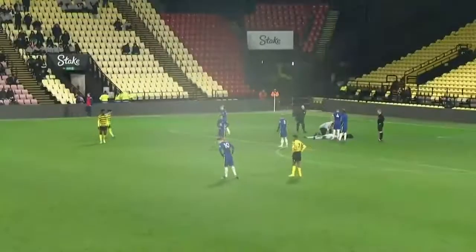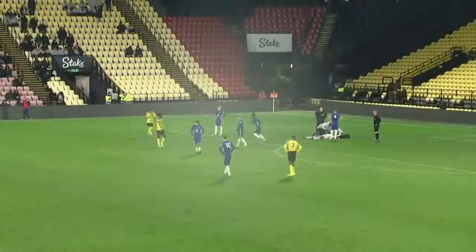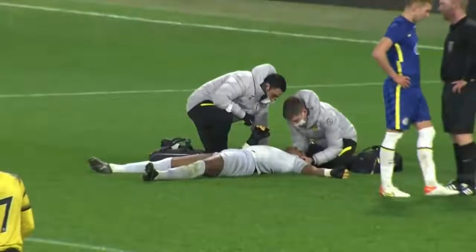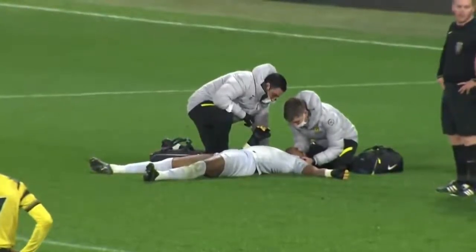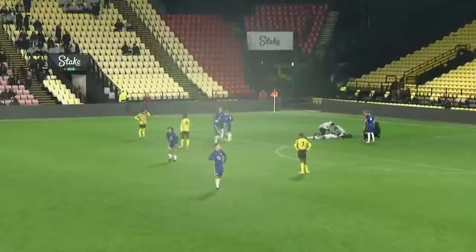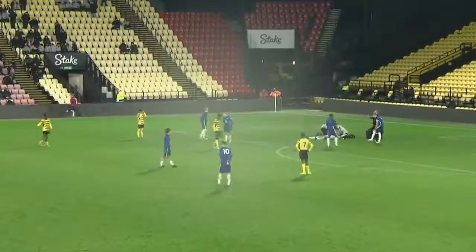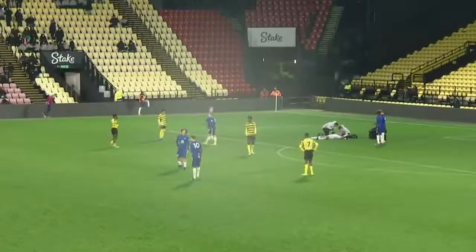Just in that attack there, the Watford attack, Lewis Hall looks like a bit of a passenger. I'm not sure exactly if that's cramp or something a little bit more sinister, but he certainly picked up a knock. He's not moving freely. I noticed that towards the end of normal time, I think, and he's not been too involved in extra time, so hopefully that's nothing too concerning. You'd have thought Ed Brown would have taken him off if there was any real concern. So maybe just tiredness in these latter stages.